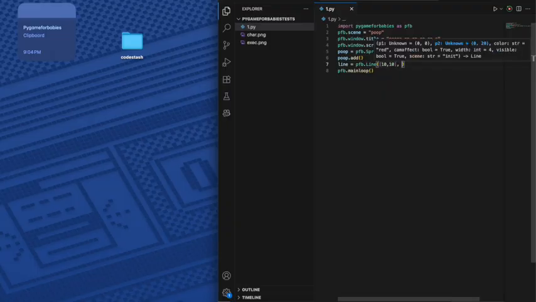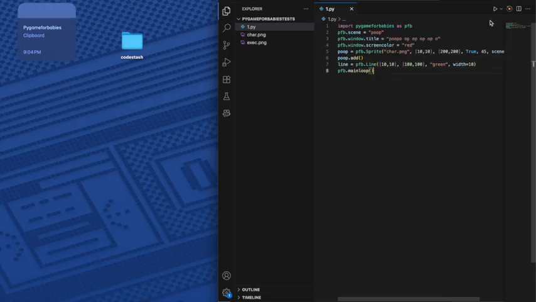And then P2 is where the line will end. I will set this to 100 by 100. I will set the color to green. And I will set the width to 10. And then, of course, I need to add the line as well.